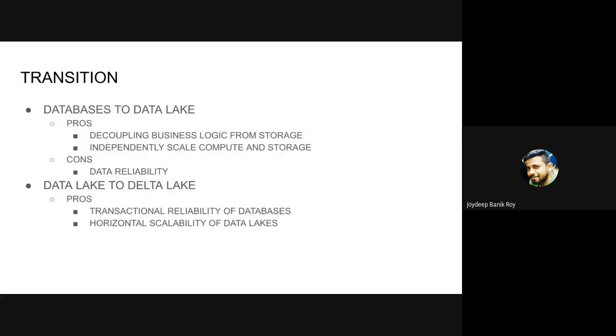So this is where I talk about the transition of how it moved from databases to data lakes. Why did we move from, say, MySQL to a data lake kind of architecture? Because we wanted to decouple the business logic from the storage. We did not want the storage to be these data stores, these databases. That was enabled by data lakes. And finally, we wanted to independently scale compute and independently scale storage, right? In today's world, we know S3 can store any amount of data, and that has nothing to do with the compute. Your compute wouldn't slow down because of that. At the same time, with Spark or say Beam or Dataflow, you can independently scale compute as well.